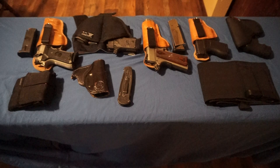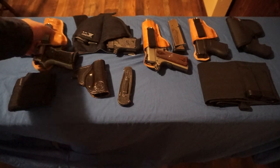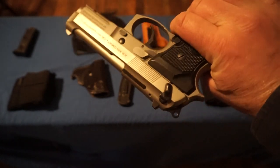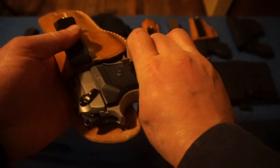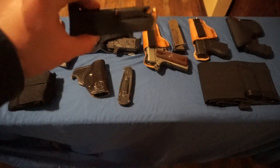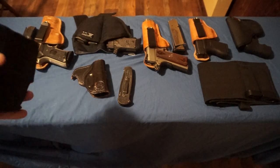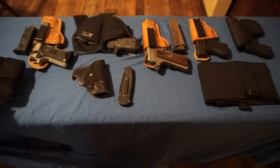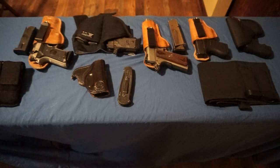First off, the gun I carry the most is my Beretta 92 FS Compact Inox. It's 13+1 9mm. I always carry a spare mag, and sometimes in winter when I can wear a flannel shirt I might carry a mag pouch or two extra mags. My favorite ammo is Forscott Munitions — that's what I mainly use when I'm wearing jeans and a belt.